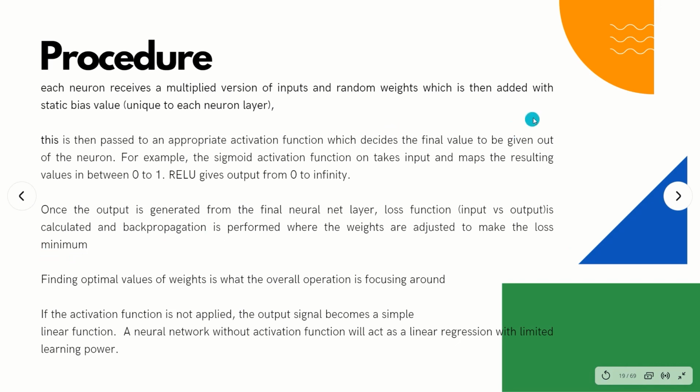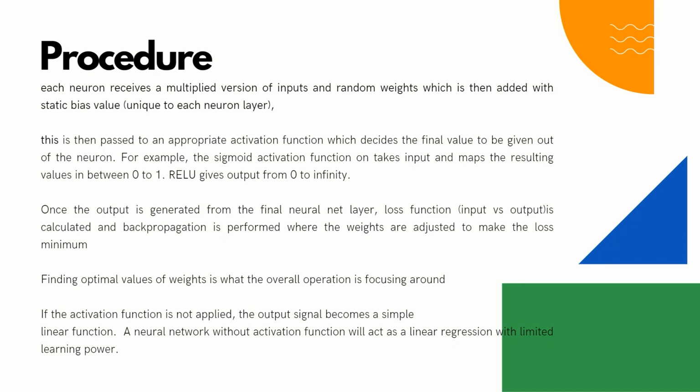Now, if you read this first point again, here I told you that random weights are allocated to the nodes to which the input has been fed, and then it is passed to the appropriate activation function and so on. Now, since the weights were random, we need to check whether it has generated an optimum result or not. Optimum result or optimum output means an output or a result with minimum error, with minimum loss.